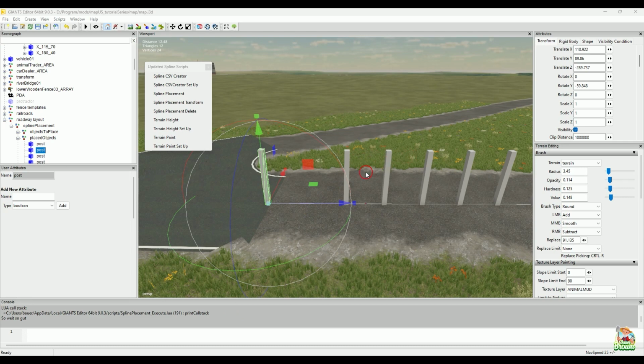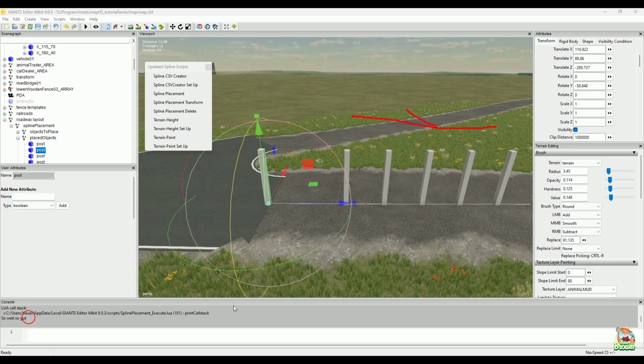To try to eliminate that, what I like to do is I'll delete maybe this post. You've got to watch how many you delete, but I'll delete this post. And all that will really do is just increase that distance. So instead of going from here to this post, it'll go from here to this post. So as I come across, I'll have a more gradual incline instead of that real sharp one.